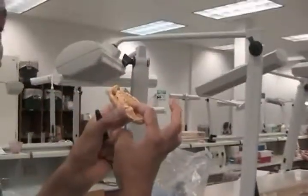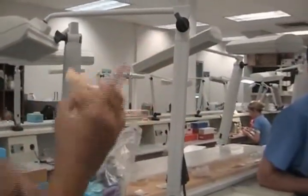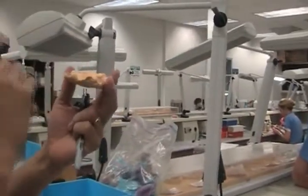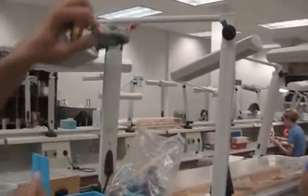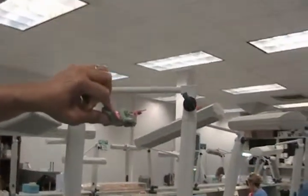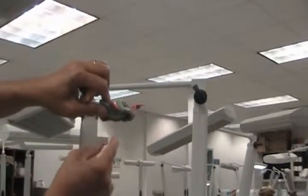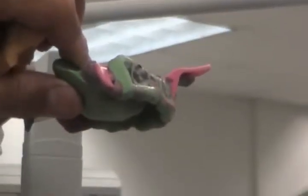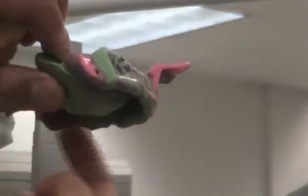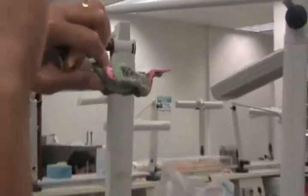For maxillary, the palate is the lowest point. If I reach in there and it's not a half inch, this impression needs more base. Sometimes you can have a palate that's really sharp, so you would start measuring from that point down for your base thickness. Sometimes it's the vestibule or the flange that sticks down lower — start measuring half an inch from that. It's not a standard fixed location; I just want the thinnest amount to be a half inch.